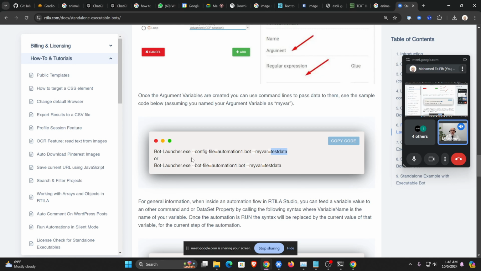So it's not yet super streamlined, and it still requires a little bit of programming knowledge, but eventually we will also have, we are revamping our API and our integration with Zapier. And then we created a whole bunch of commands for interacting with the local desktop folders, files, to load a file, to read a file, to rename it, to delete it, to move it into another folder, so that you can play around with local files, RTILA, and then the APIs and Make and Zapier, so that RTILA can become part of your more complex flow.